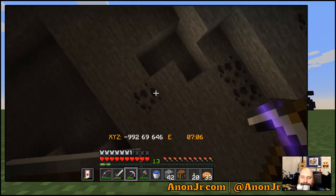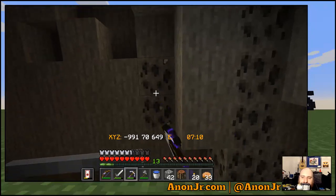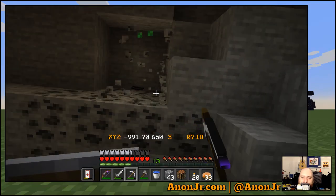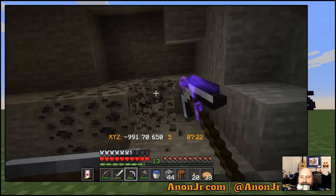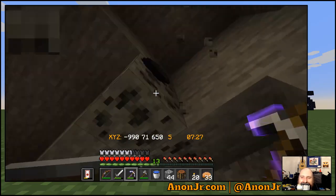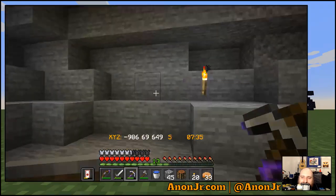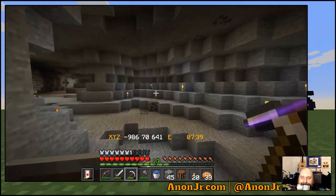I really wish there was a way to differentiate the voice packs between the baby zombies and the adult zombies. I really do. So that way I could have the baby say cookies and the adult say coffee. Oh my goodness. Instead of having them say cookies, have them say actual names of types of cookies.